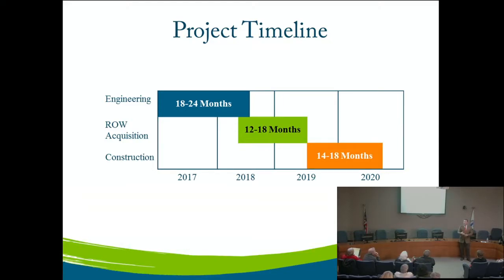That appraiser then will turn that over to another person that basically checks the appraiser's work to verify it, to make sure it's actually accurate, there are no hiccups or issues with it, and then that person will turn it over to a buyer. And the buyer will actually be the one that contacts each of the individual property owners that would be impacted by this to talk about what the appraised value is and start that discussion and negotiation process. So it's a pretty open process throughout the entire phase.